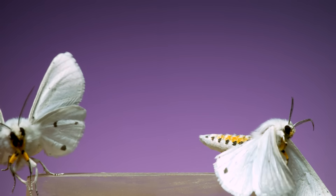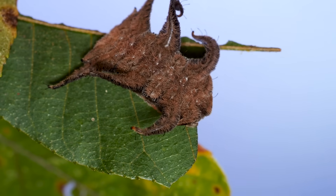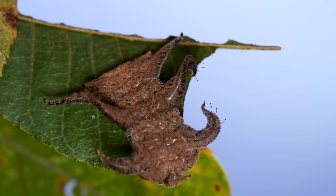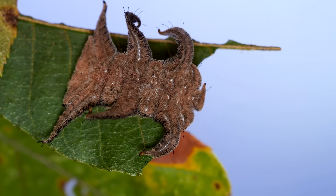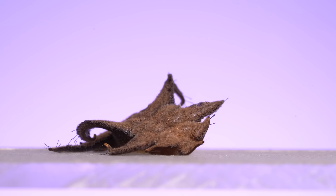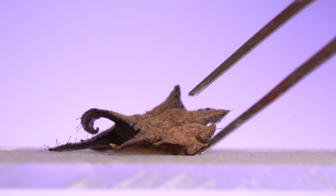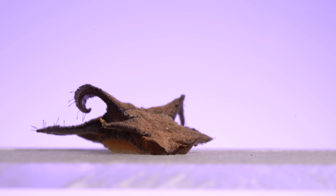The caterpillars that might go to the most extreme lengths to defend themselves are slug moth caterpillars like this one, the monkey slug. In its final larval stage it arms itself with densely haired appendages, some of which it can use to inject a defensive venom into anything that attempts to eat it. When touched with metal forceps, instead of moving away, it leans into the touch with those appendages to try to stick whatever just came at it.